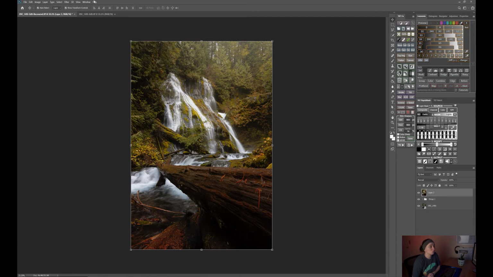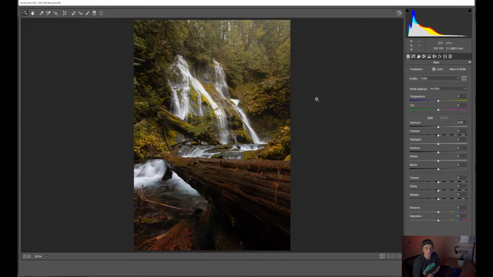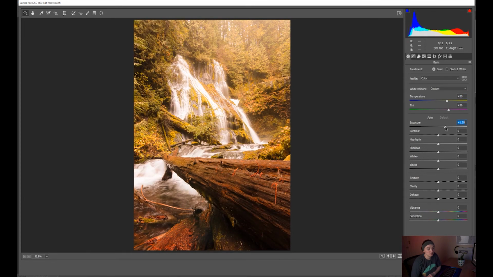So now from here, I'm going to go up to Filter, Camera Raw Filter. The Camera Raw Filter is the equivalent to Lightroom, so I can do all these same adjustments here and it will only affect that layer. So now, just like what we did in Lightroom, we're going to start making our adjustments that we want to go into our Orton effect. So with my temperature, I'm going to start increasing the temperature, get some yellows in there. Adjust my tint, get some magentas. Then I'm going to take my exposure, bring it up. Again, you don't want to pop those highlights. You don't want to start having your highlights blow. So drop that right there. Now I'm going to give it some vibrance and some saturation. Hit OK.